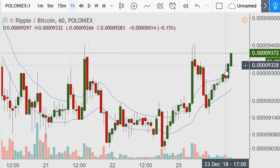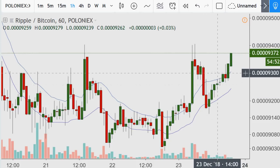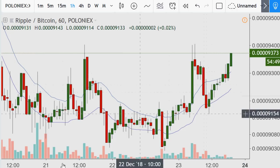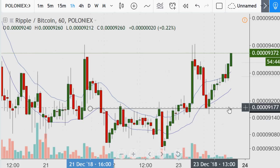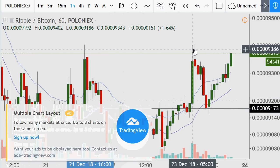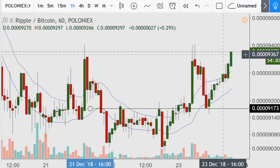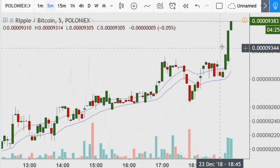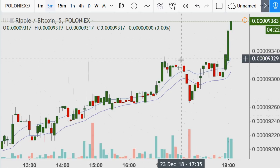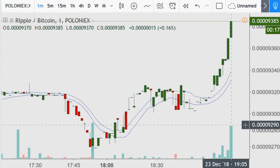On the single hour time frame, we can see how it's just recently, over the last 10-15 minutes, breaking above the 18 average of highs, the 5 or so periods that preceded it, showing a lot of strength and a very beautiful correction. Once again, this retracement came back where the market came from. There was the resistance that it had. There's the breakout, nice little support. And as we see it leaving the 18, it's looking as if it's ready to go like now. It's doing it in this play. On the 5-minute time frame, as I stated, it's making this breakout now. So short term, it's breaking that level of resistance. And we can see on the 1 minute, you get the nice little volume coming in.